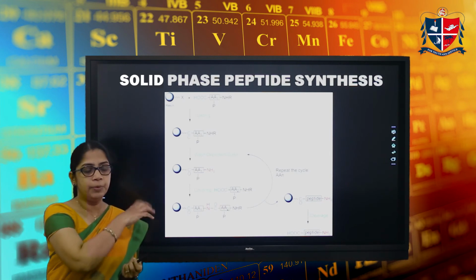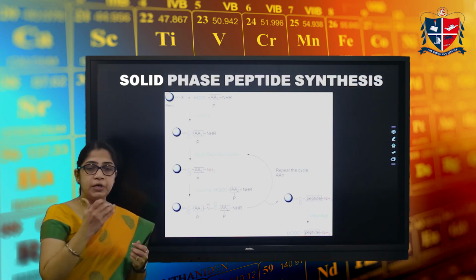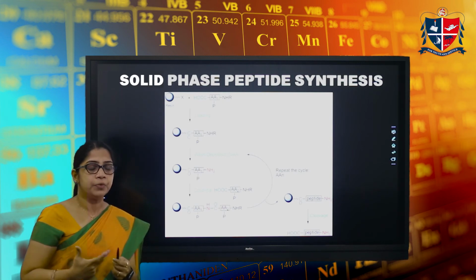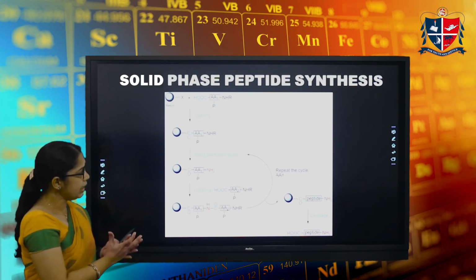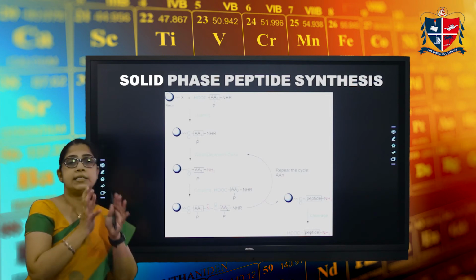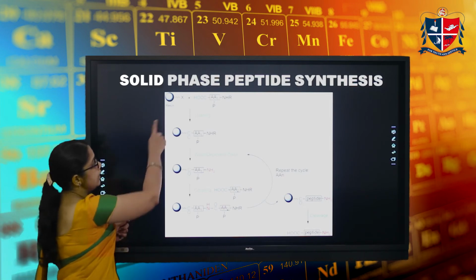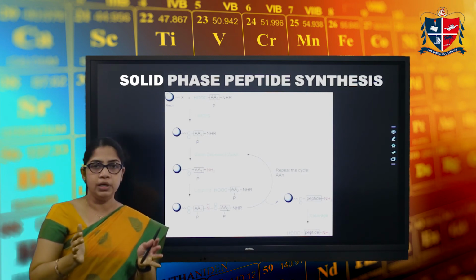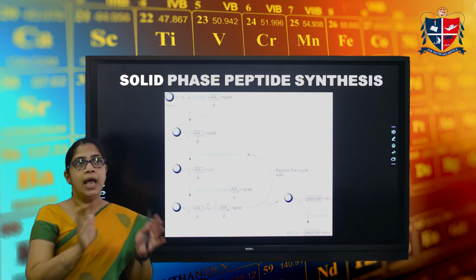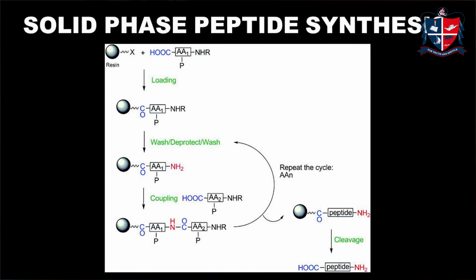In actual practice, in the earlier methods, there is a need of vigorous purification. After each step, we have to do chromatography, purification, etc. But in this case, it is a heterogeneous method. Here we are using a solid support, generally called a resin. You can see a resin here. It is a cross-linked polymer, which is not soluble in any aqueous or organic solvent, and it acts as a support.